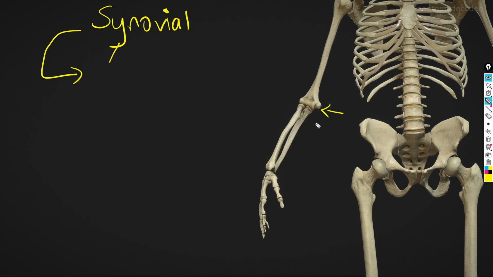The elbow joint is referred to as a hinge joint. For hinge, you can remember the hinge of a door. Doors can either open or close. It is a uniaxial movement, only one axis. With the elbow joint we can do flexion, which means the angle is decreasing, or extension, which means the angle is increasing. So in the hinge variety of synovial joint, the example is the elbow joint.